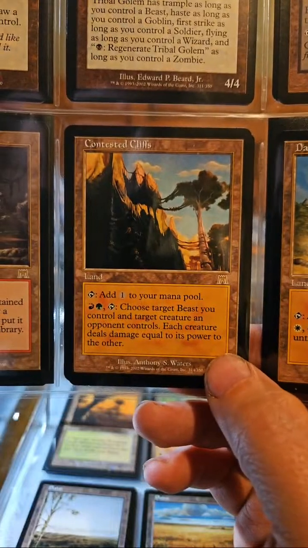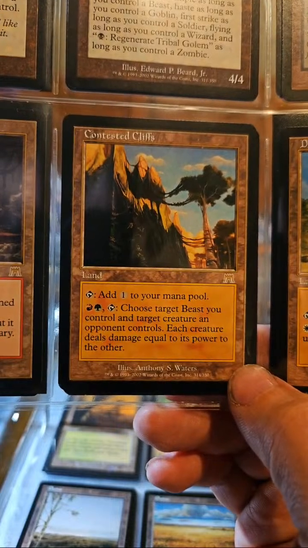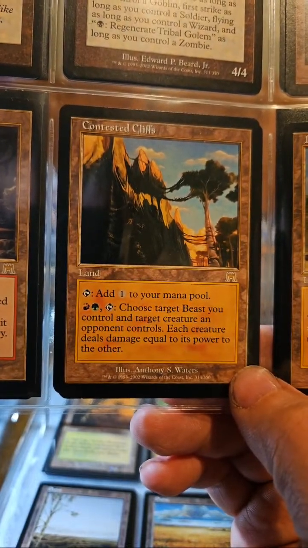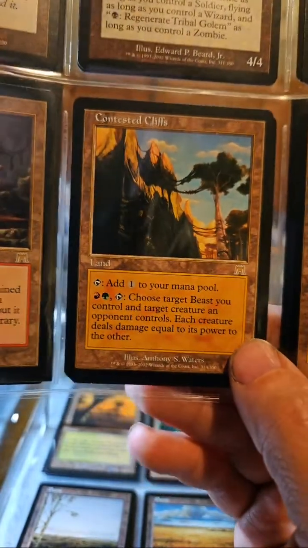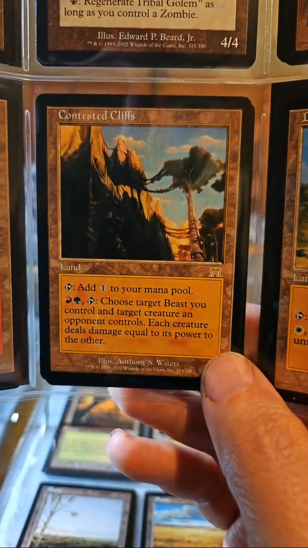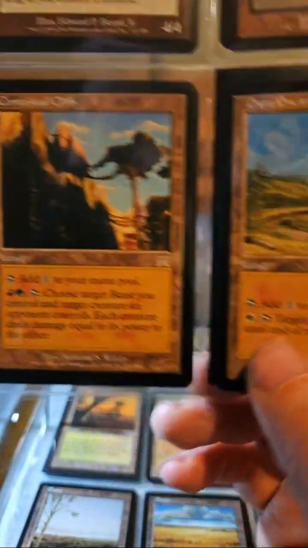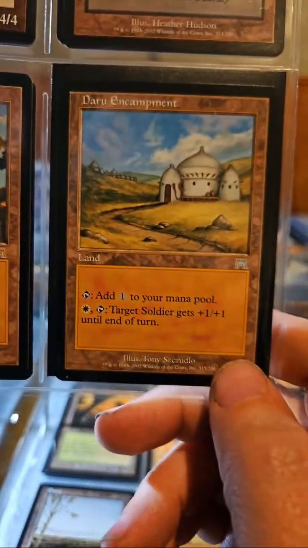They made a card like this for most of the major tribes in the set. So this taps for a colorless mana, or you can pay a red, a green, and tap it. Choose target beast you control and target creature an opponent controls. Each creature deals damage equal to its power to the other. This might have been the second rare, actually, in the beast deck, now that I think of it. I'm not entirely sure. But it was definitely a beast deck card, and it's the 2 main colors for the beasts. The next one here, Darrow Encampment. Soldiers were primarily a white thing in this set.